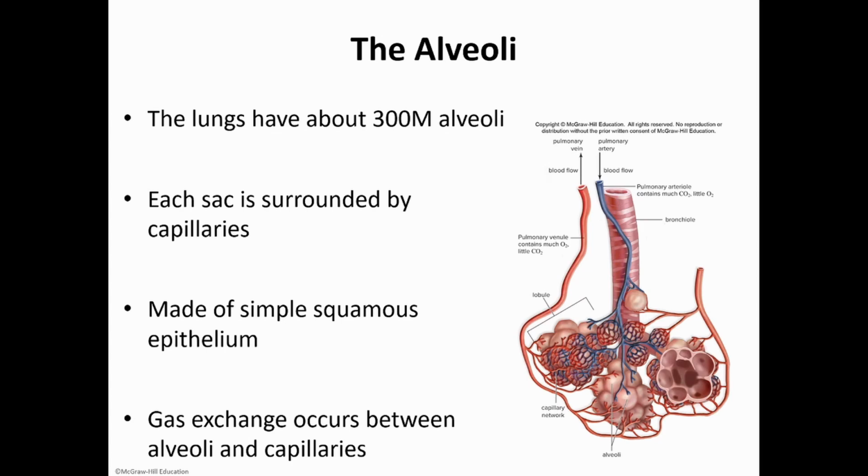And the reason that we are simple squamous is because we want to be very thin. We want things to be able to squeeze between the cells. We want things to be able to diffuse out very, very easily. That's what's going to allow us to perform gas exchange, where we can take molecules from the air in the alveoli and diffuse them into the blood in the capillaries, and vice versa. We can take gases that have been dissolved in the blood in the capillaries and diffuse them out into the surrounding air inside the alveoli.